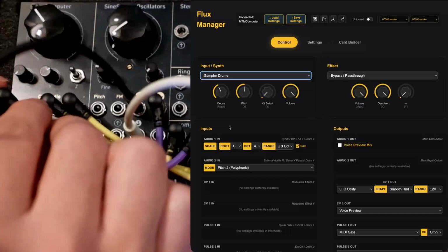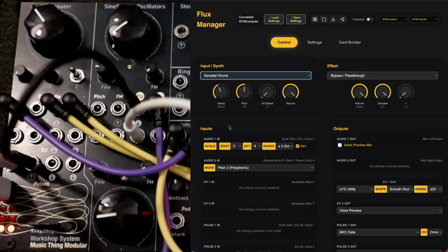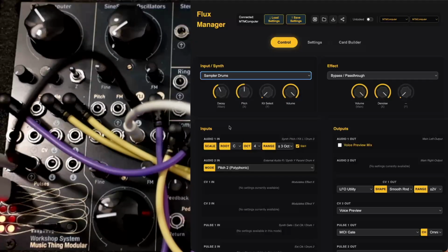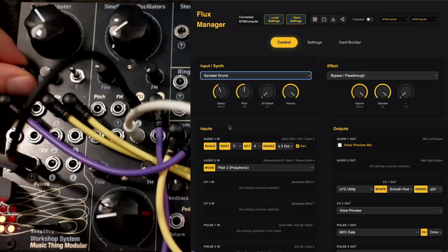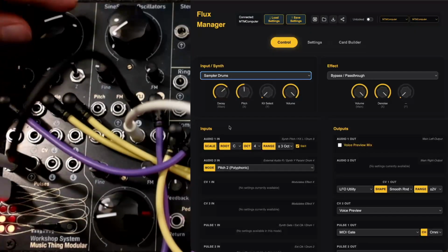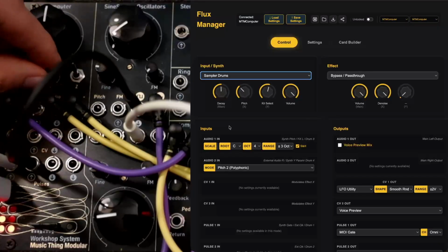And the top 2 are even velocity sensitive if you have a trigger signal that has different velocities, like voltages. The X knob controls the global pitch, main knob controls the decay, and the Y knob lets you select duplicate.